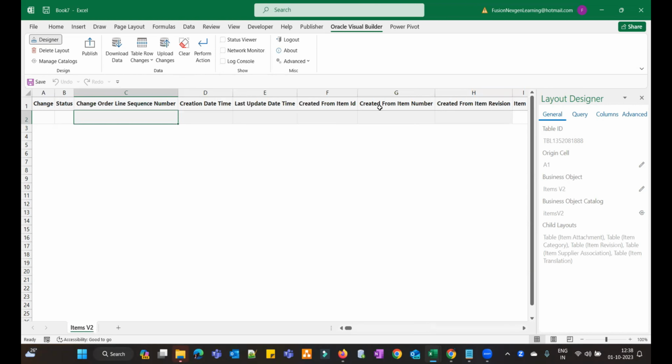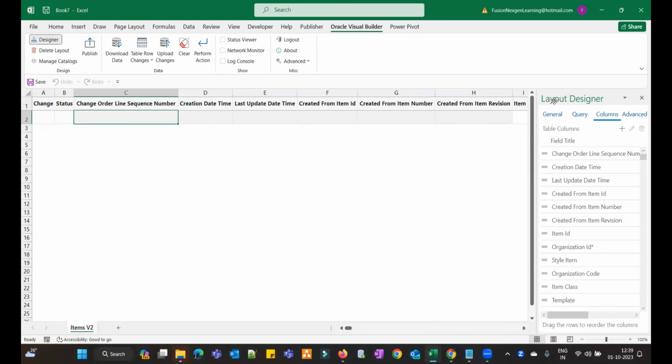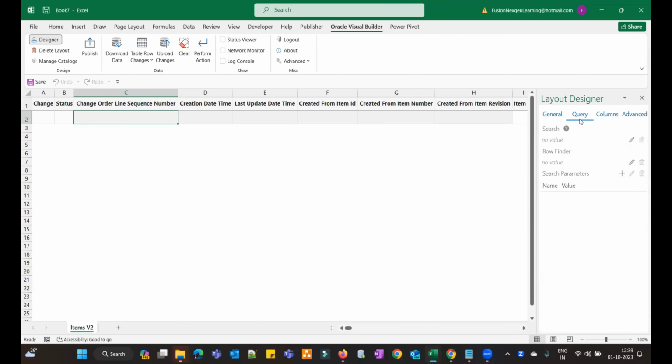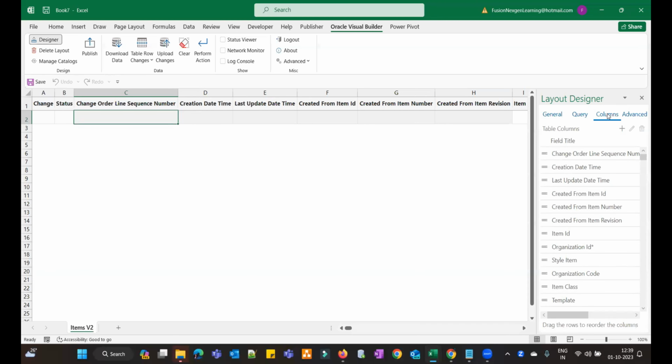We'll select all these fields and we'll design our own layout rather than the complex layout that comes by default. So how can you customize or add your own fields? If you look, we have the layout designer, we have the four tabs: general, query, columns, and advanced.